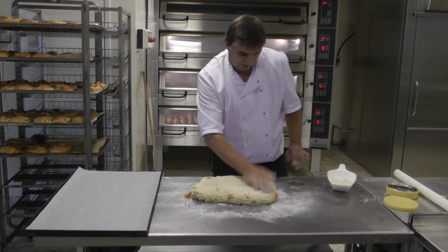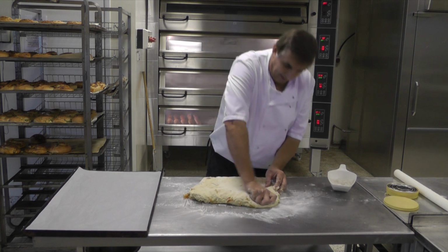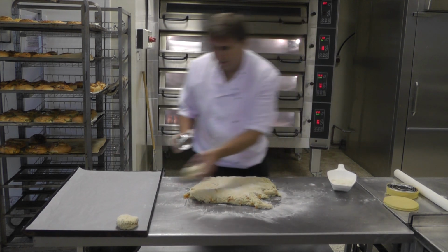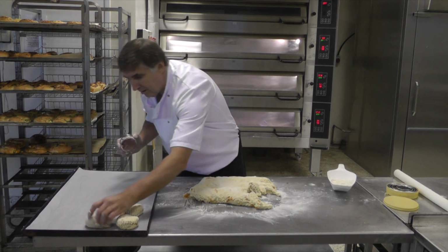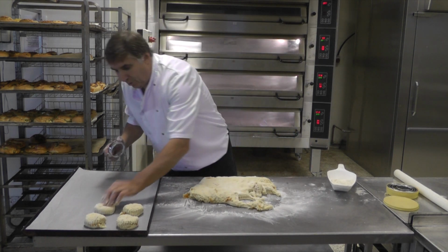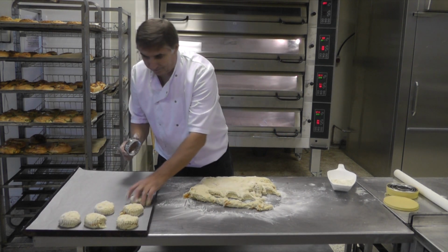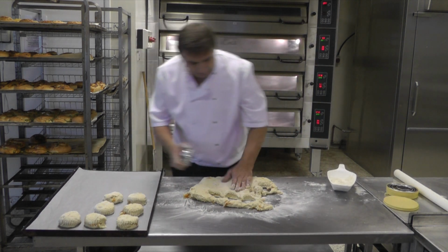This is a nice thick scone, cut with a cutter, placed on the tray. I remember an old friend telling me not to use a rolling pin. Handle the dough as little as possible and keep it nice and light. So these will come up really well. And make a nice soft scone.